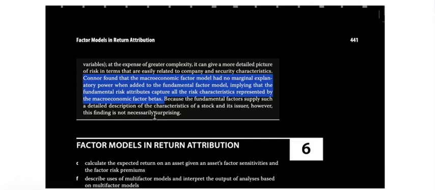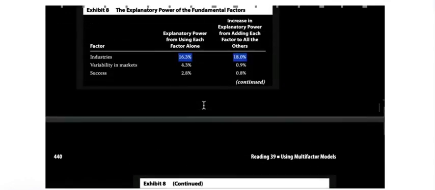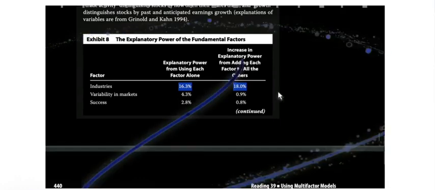So if you have a macro model and a fundamental model, what this research has said is, hey, listen, if you think that they're both good and you just add them together, you'll find that above what the fundamental model can do, the addition of the macro factors don't explain anything because they're already explained by the company factor premiums. And that's really all that it was pointing out, was just sort of comparing the two along a couple of things that we can take out. Number one, the macro model is far more parsimonious, less complex, but also less explanatory, and added to a fundamental model doesn't really improve the ability of the model to explain sources of returns.